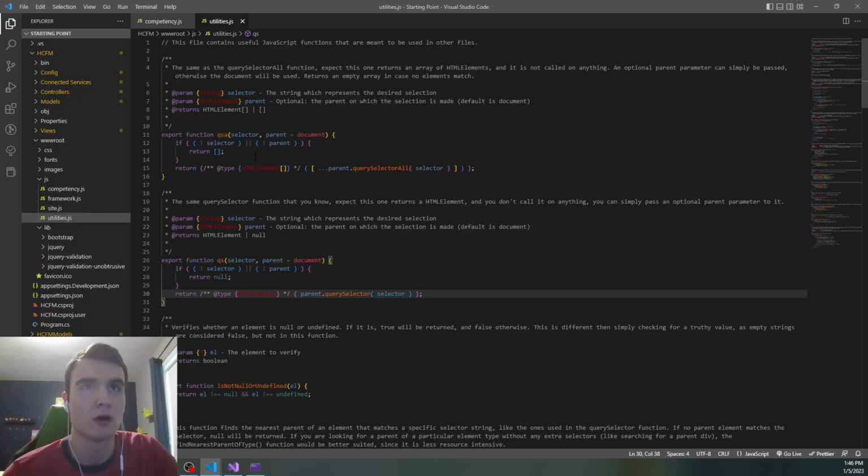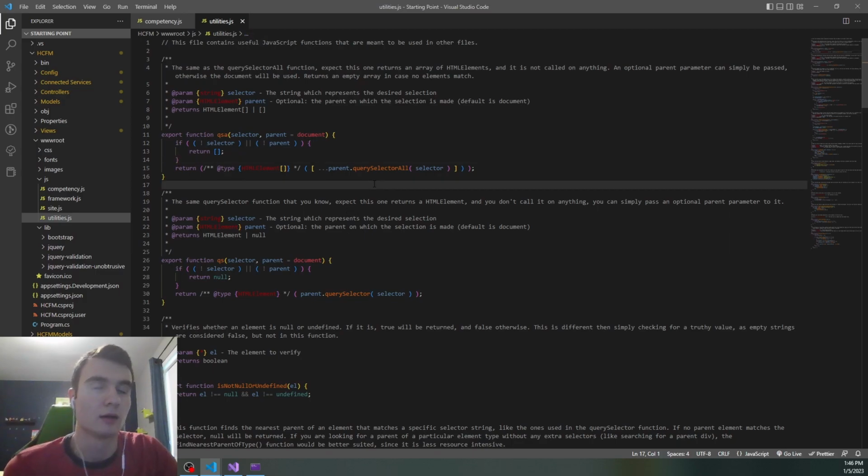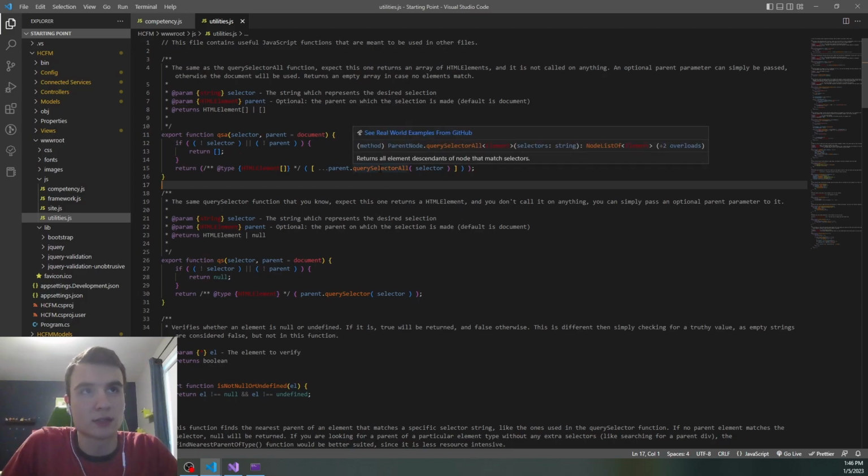But in query selector all here, which is basically the same method, something special that we do is the result of our query selector all is a node list of element, which is not an array, but usually you want to work with an array in JavaScript because you get some nice methods like slice, push, shift, all that.